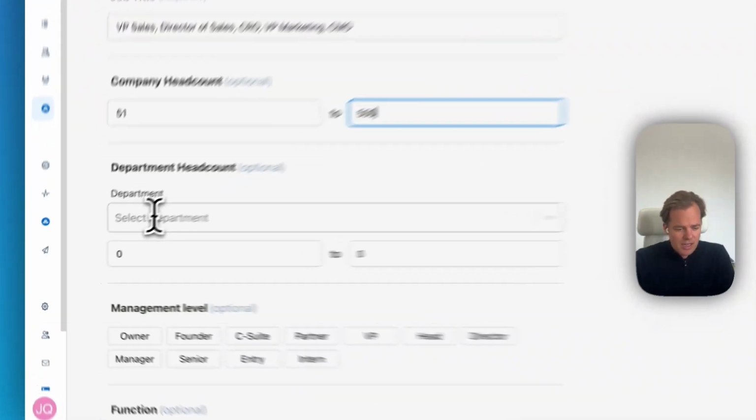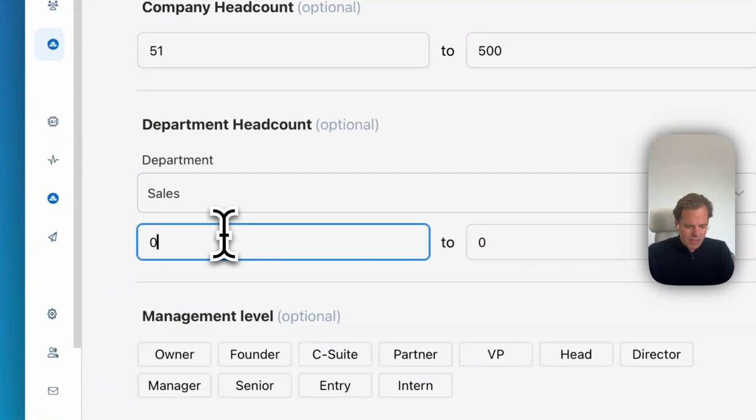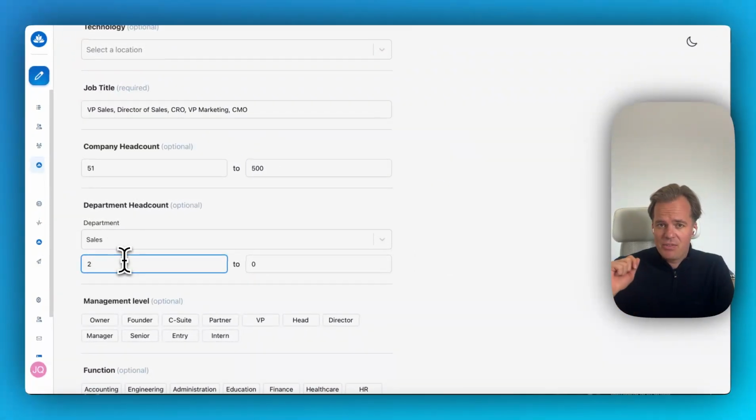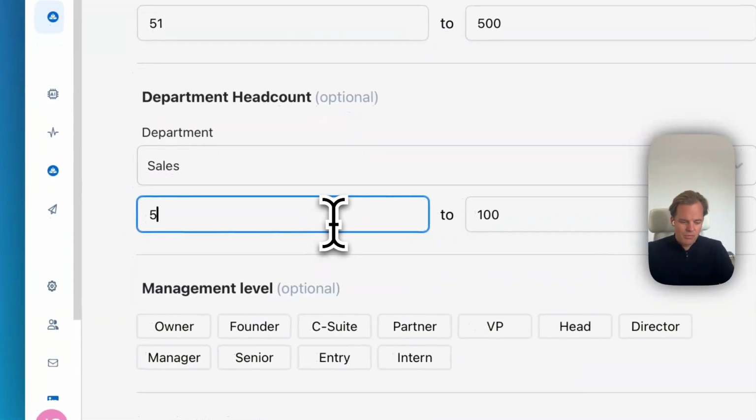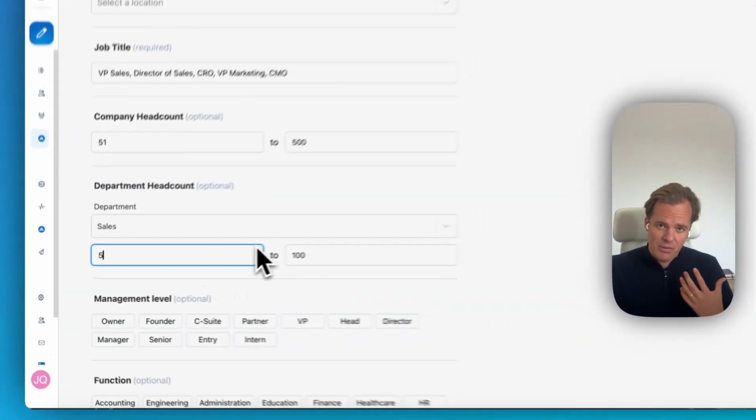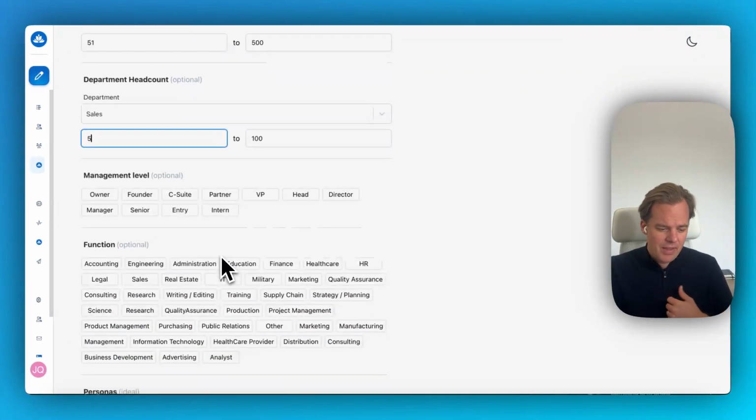We're aware of that. Now, the sales team, we do care about that. So we want them to have a minimum of 2 salespeople because if they have that, that means they can have AI workers to help them produce more instead of hiring SDRs. Or maybe they have a larger team, up to 100 people in this example. So we're going to help a broader spectrum. But we don't want to deal with companies that have 0 or 1 salesperson. It could also be we want a minimum of 5. That comes down to ICP criteria.